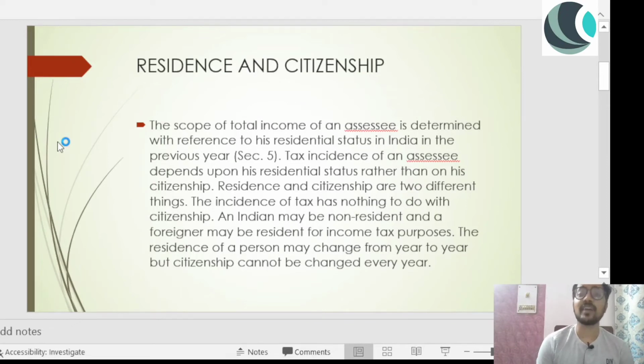I'm residing there for a while now. Let's suppose for 1 year, 2 years, 3 years. Let's take the example of USA. I am residing in USA for the last 3 years. So I'm the resident of USA, but still I'm a citizen of India. But let's suppose I continue living there in USA for a while, like after 3, 4, 5 or 6 years, and I am being offered citizenship of USA.